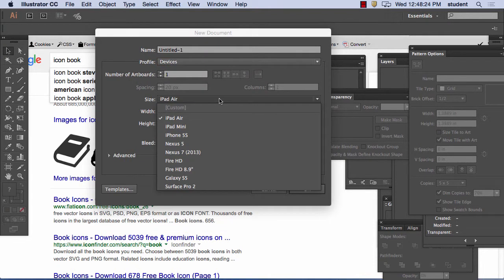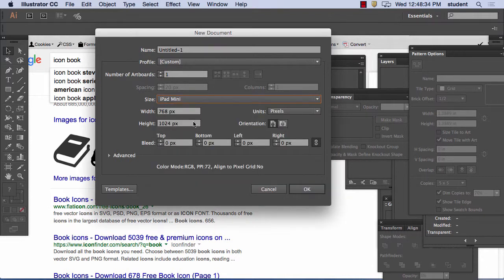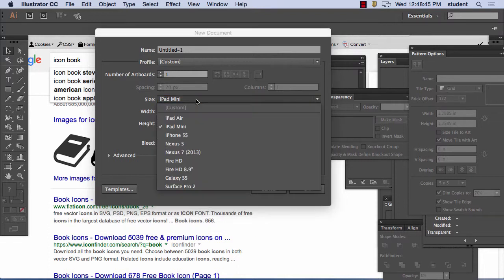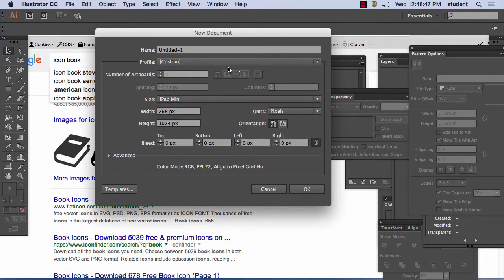If you click on Device, you'll notice this is not giving you an icon size for that device. It's giving you the dimensions of what the window size is for that dimension. So that's really not going to help you at this point. It's just giving you the pixels, right? If it's an iPad mini, it's 768 by 1024. That's the actual square dimension, if you were building an interface for that. That is not really important to me right now.